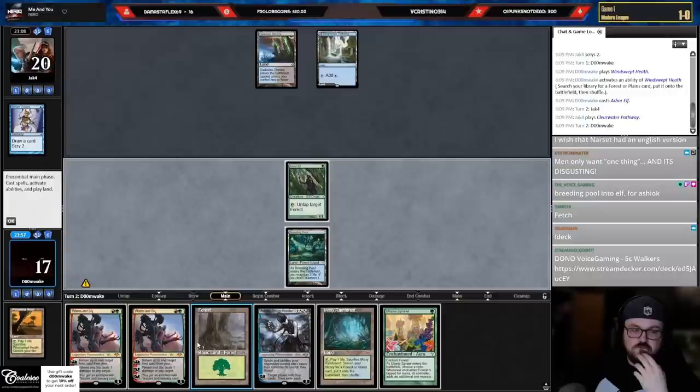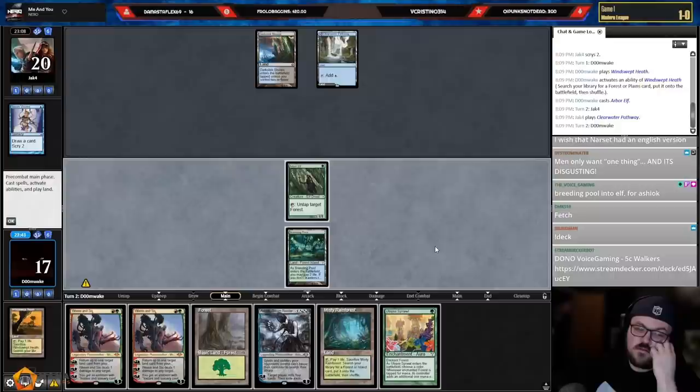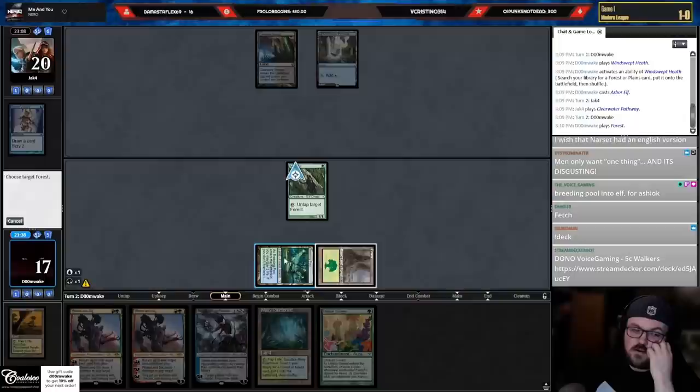I don't know if I should play around Field of Ruin. Do these Inverter decks usually have Field of Ruin? I probably should, right? So we can go. But I have to name blue if I do that. Right? I guess I could just not cast the Sprawl. That's actually probably better, right? Yeah, that's probably better. Just play Ashiok and not cast the Sprawl.